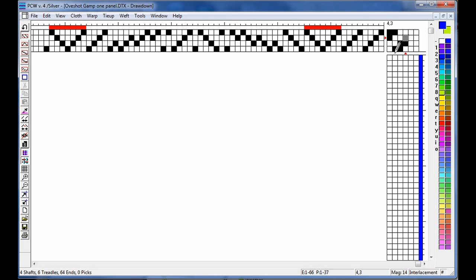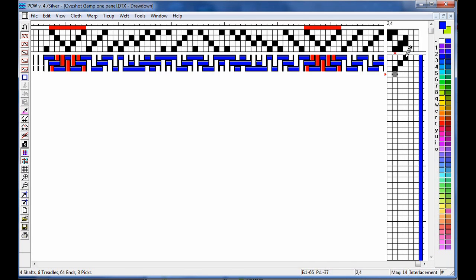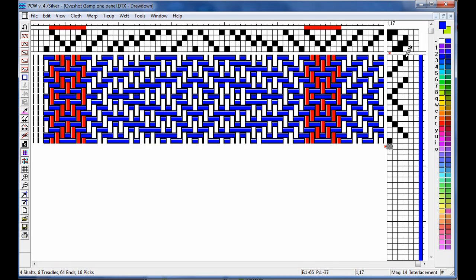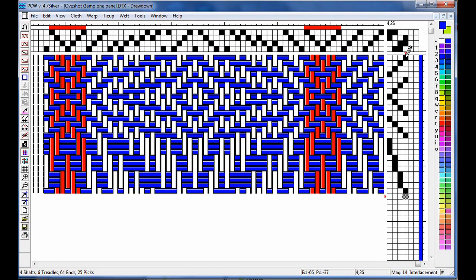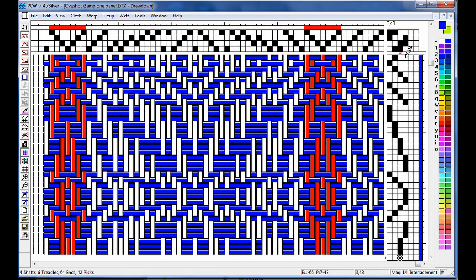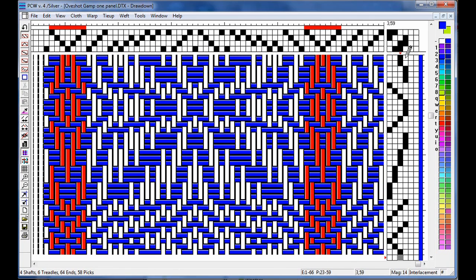So now what we'll do is take a look at the treadling and show what will happen when we press the pedals and show what the pattern will actually look like. We'll start here with number 4, 3, 2, 1, 4, 3, 2, 1, 2, 3, 4, 1, 2, 3, 4, 1, 1, 1, 2, 2, 2, 3, 3, 3, 4, 4, 4, 1, 2, 3, 4, 4, 4, 3, 2, 1, 4, 4, 4, 3, 3, 3, 2, 2, 2, 1, 1, 1, 4, 3, 2, 1, 4, 3, 2, 1, 2, 3, 4.